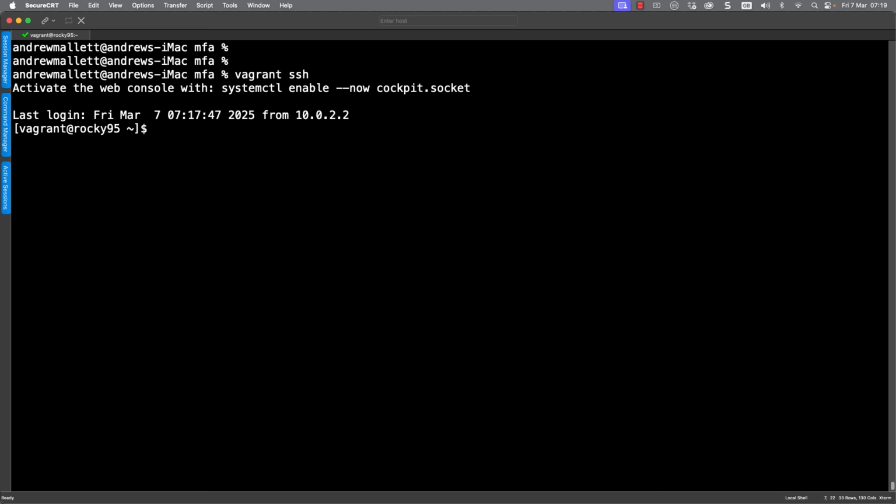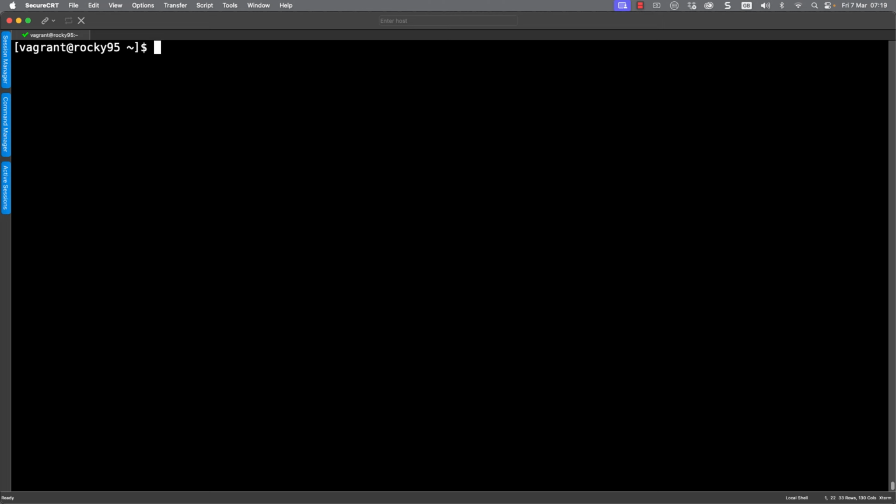This uses key-based authentication. So you can see I get the ease of access of being able to get straight in. However, there's no extra level of authentication. And it's this extra level of authentication we want to look at adding in to really make our system secure. Not necessarily with Vagrant, but just understanding that this is going to be a better way for our public access systems. So let's go through and make sure that we've got the EPEL repository installed.